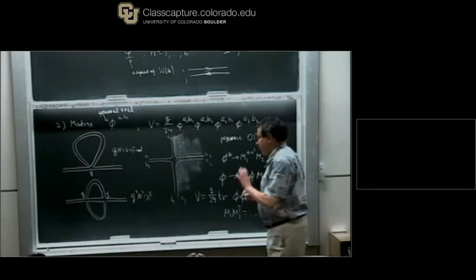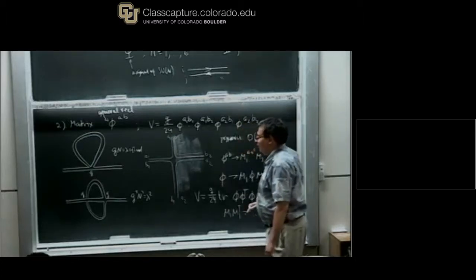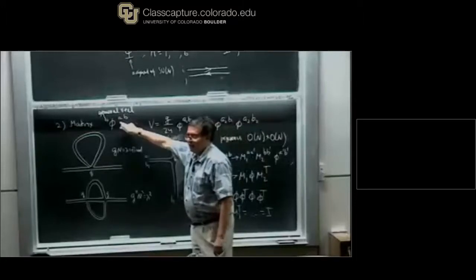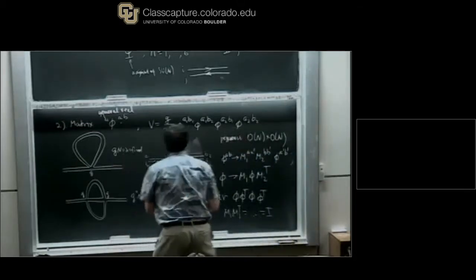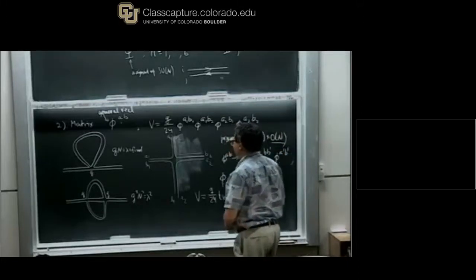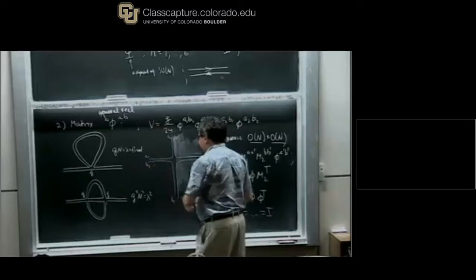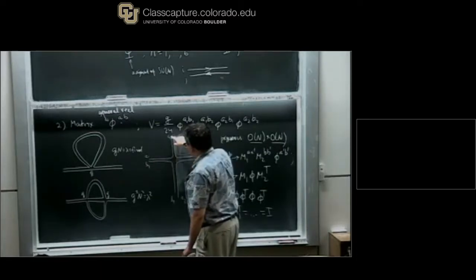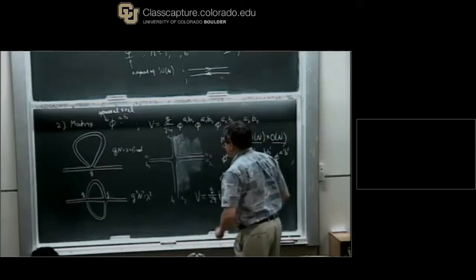Okay, so now when we start doing the notation similar to this 't Hooft double line notation, it's convenient to use these colorful graphs where the A indices, like the first indices, belong to the first O(n). So you can say that this is the blue O(n) and this is the red O(n). They're just distinguished by different lines. So the vertex is going to look like this. Okay, and this is literally true. If you follow the line of the vertex, you basically see that this is phi_{A1B1} and this is phi_{A1B2} because this index follows to here, and then this is phi_{A2B2} and this is phi_{A2B1}. So this is exactly the product that appears.